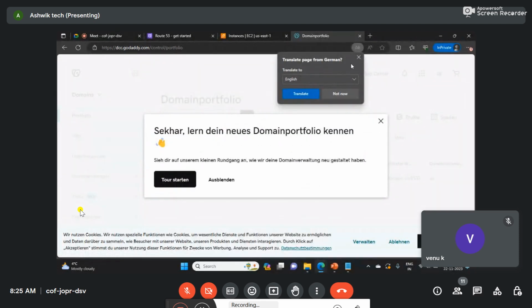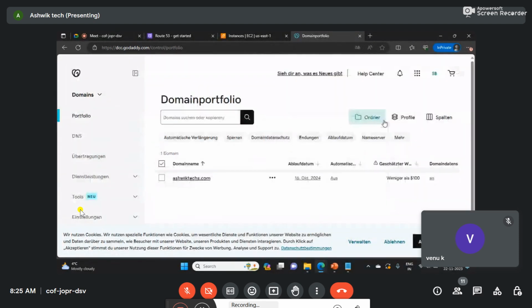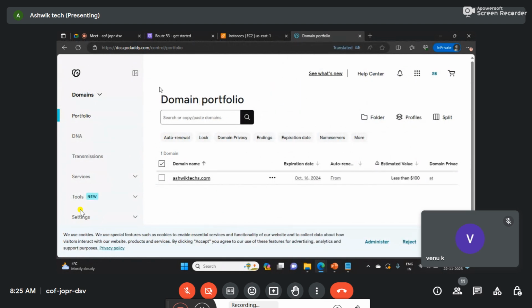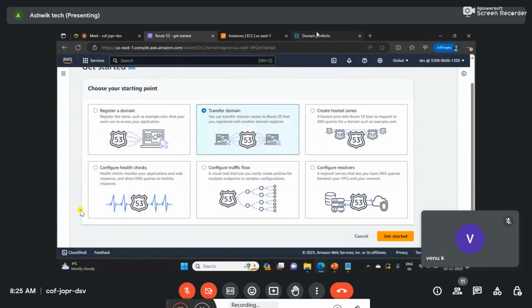This is the GoDaddy site, and I have an account here. This is my domain name that I have purchased here: Ashwiktext.com. I have purchased it from here. Why I purchased from GoDaddy instead of Route 53, I'll tell you later.